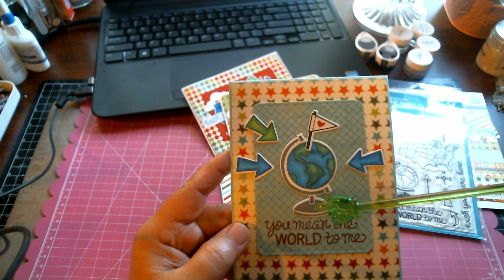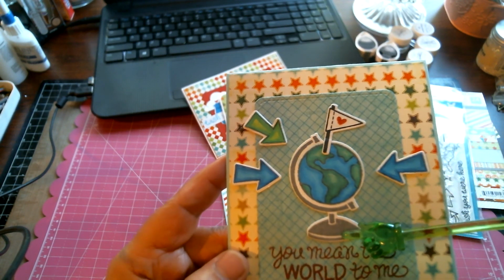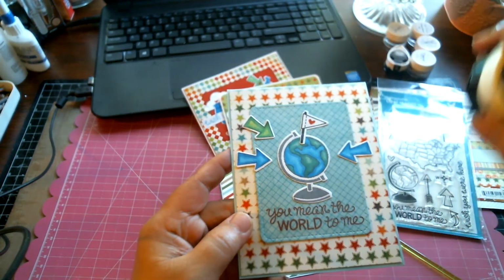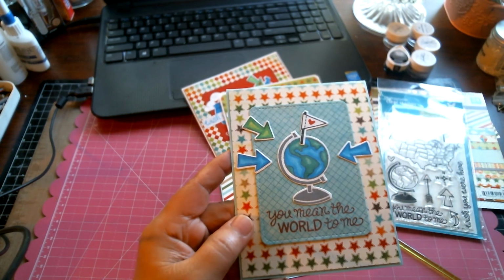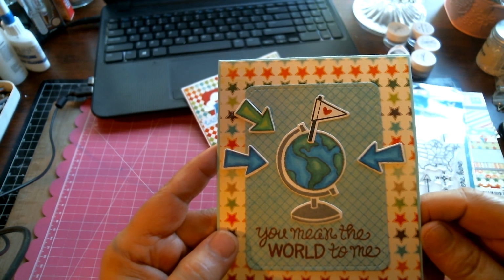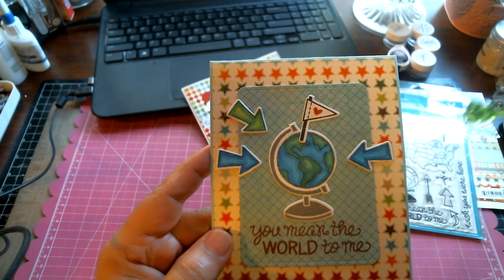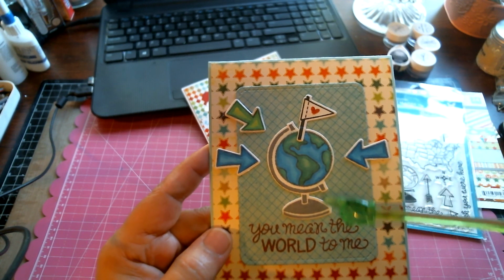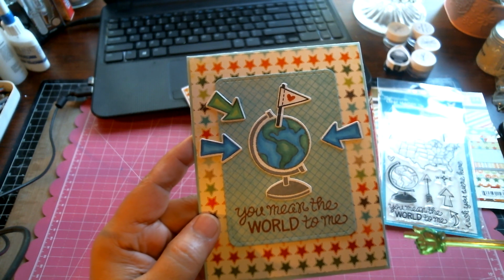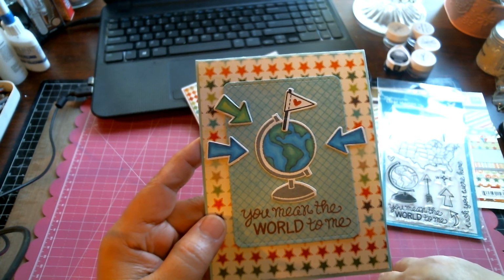For this card, I stamped out the world in gray flannel. I think it's called gray flannel Memento Inks. Oh, I'm sorry, London Fog. So that's the color there. I colored in all the arrows with my Copics. And I stamped this out here using another Memento ink. And I think that one's Chestnut.